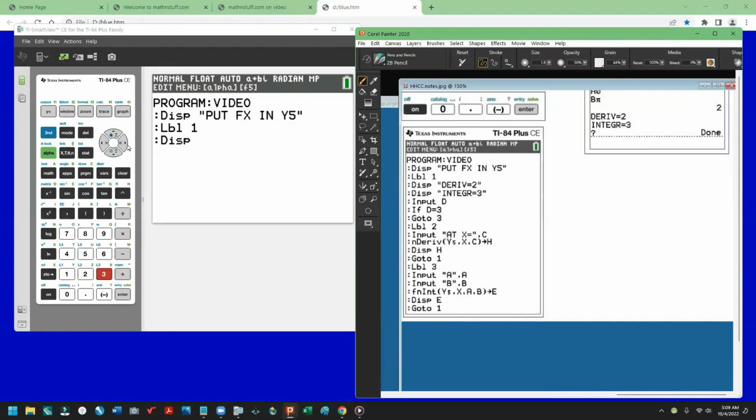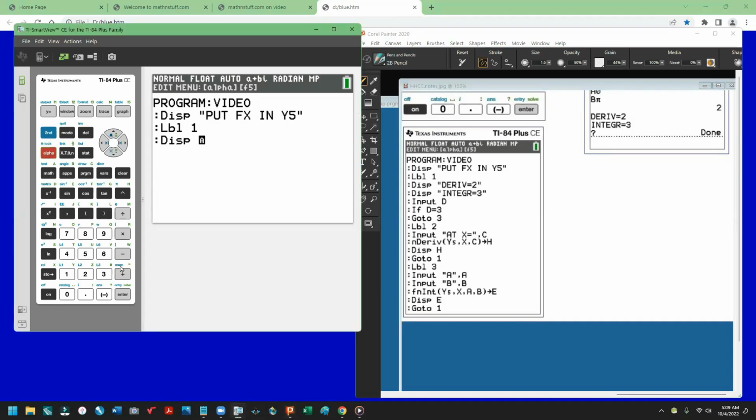We need quote, derivative equals 2, quote. So we find the quote. We're going to go into alpha lock. Derivative, D, E, R, I, V.